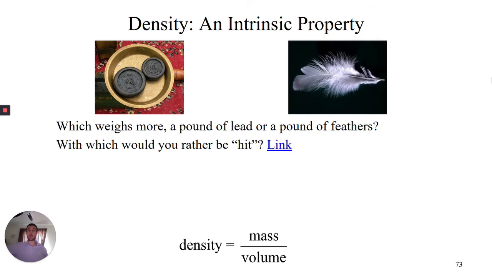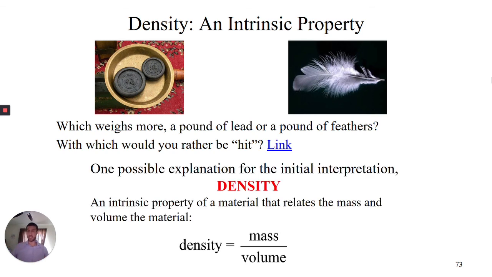It turns out that this question has a lot of different nuances behind it and a lot of psychology. One of the explanations behind this has to do with the concept of density, that relationship between mass and volume, which we don't really appreciate appropriately. And so when we hear this, which one weighs more, we start factoring density into our analysis, which is really irrelevant because density isn't mass. Density is the relationship between mass and volume.